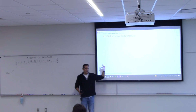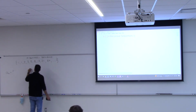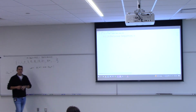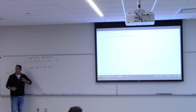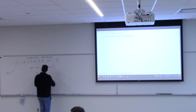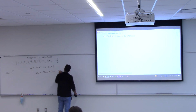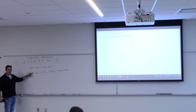We use what's called the recursive definition. So watch me write it down first, and then maybe it'll make sense. First thing I'm going to do is this. I'm going to write down let a sub 1 be equal to 1, and let a sub 2 be equal to 1. So I'm giving you the definition of the first two numbers in the sequence. All right? Now I'm going to define what every other number in the sequence must look like. a sub n will be a sub n minus 1 plus a sub n minus 2 for all n's greater than or equal to 3. That is what we call the recursive definition.